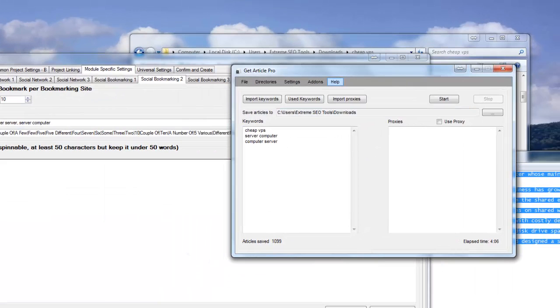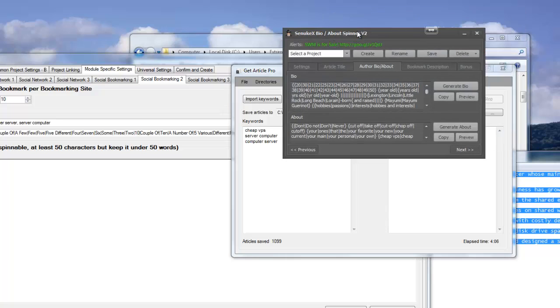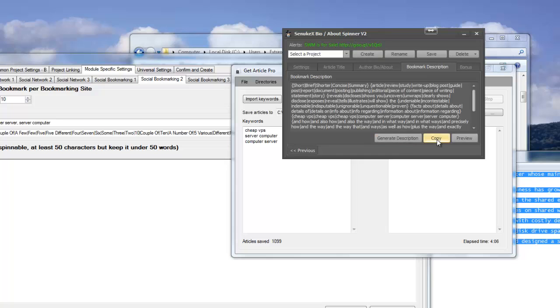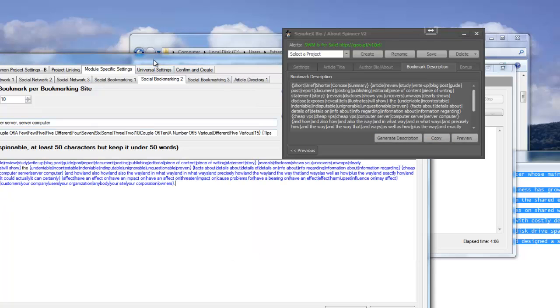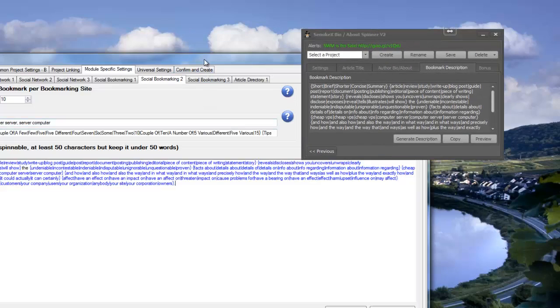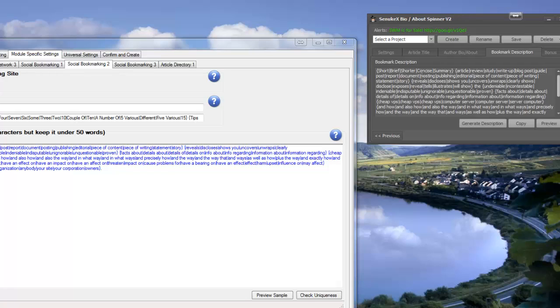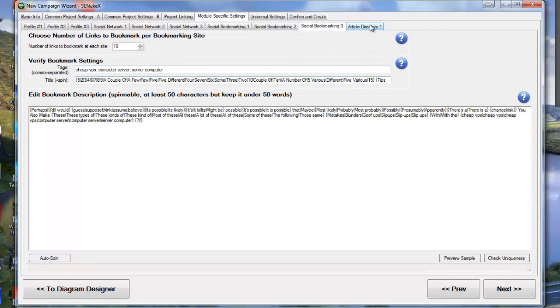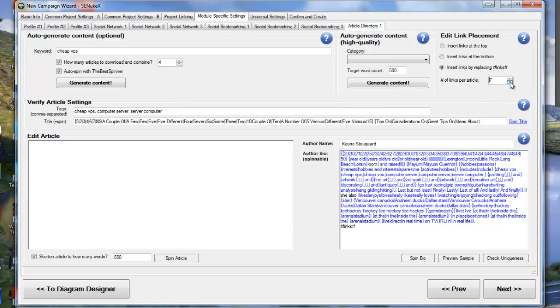I pressed the wrong one. You want to go back to your SEnuke thing, bio about spinner, press on the bookmark description, click generate description and copy. So this little tool here is pretty handy. It does all your titles and your bookmarks, the about me and the bio. It's pretty handy. And for the article, we're going to put the number of links all the way down to 2, because they are not going to approve your article if there's any more than 2.